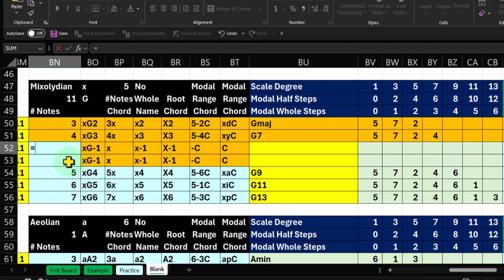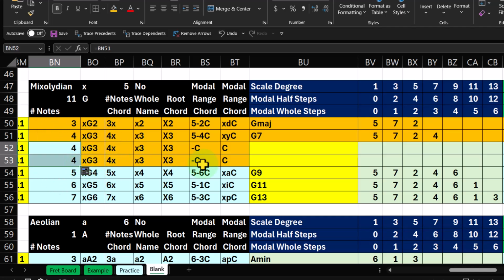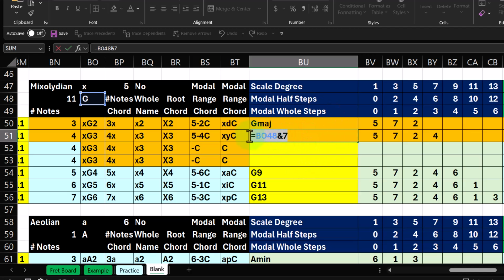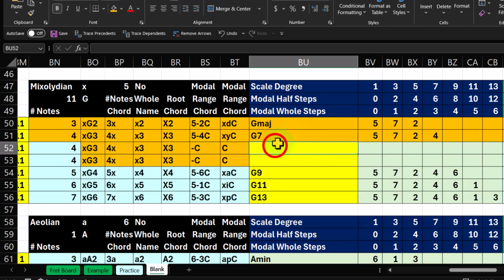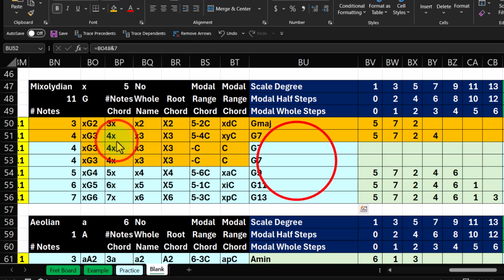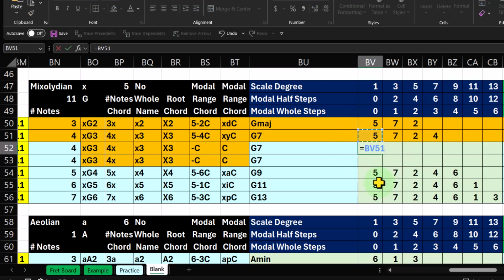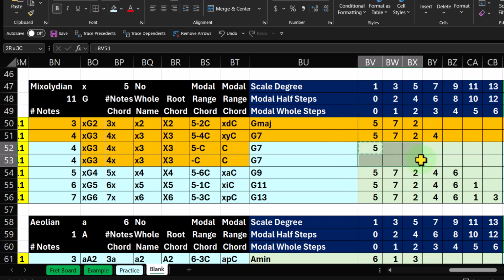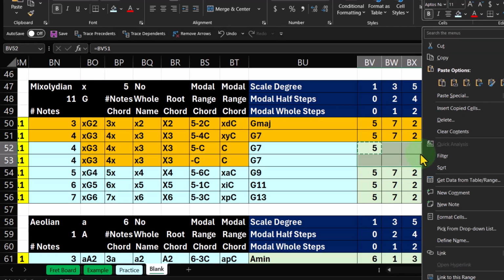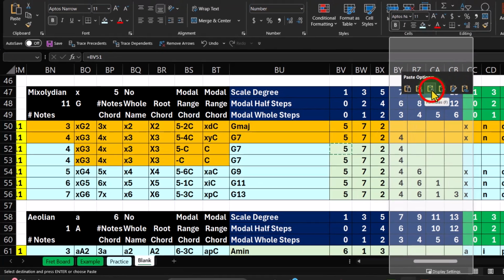This is going to be equal to the 4 above it. So we're going to start with our 4-note chords. Same naming convention: if we don't drop anything, the naming convention is going to be the same. Double click, copy that name, and I'm going to paste it here. I'm going to make this blue as the starting point. Okay, then I'm going to drag these items down as well, so I have the same points as we go this way. Because the Mixolydian node, they kind of already altered it, but it would be more streamlined to name it by nodal point. Is that correct, Ara? Pasting formulas only?